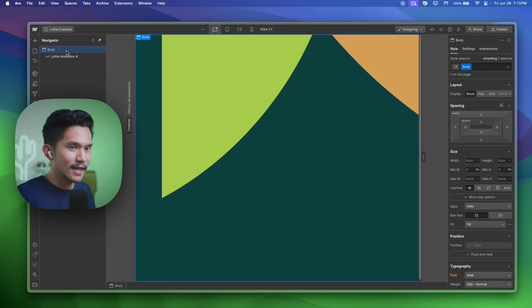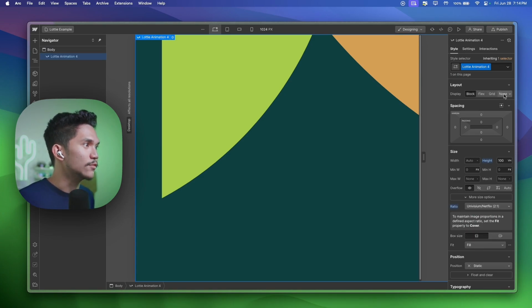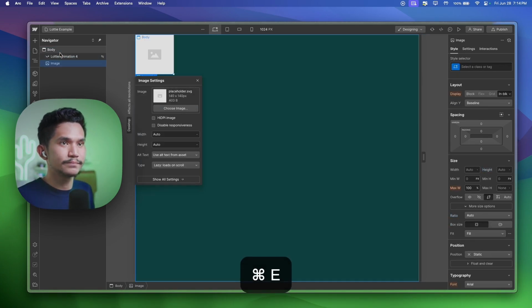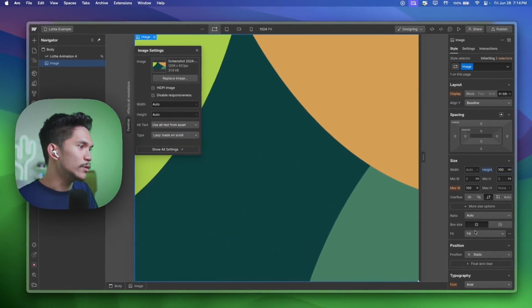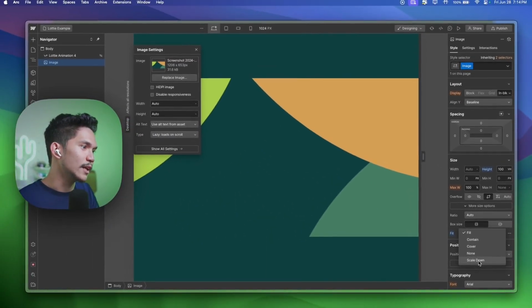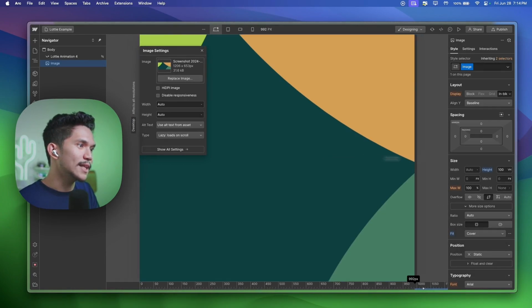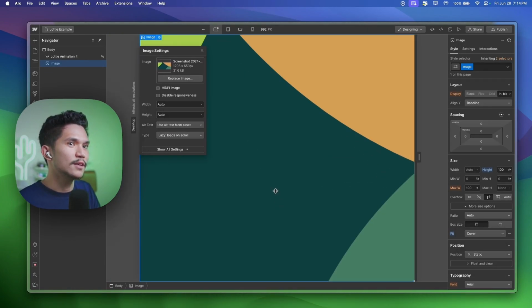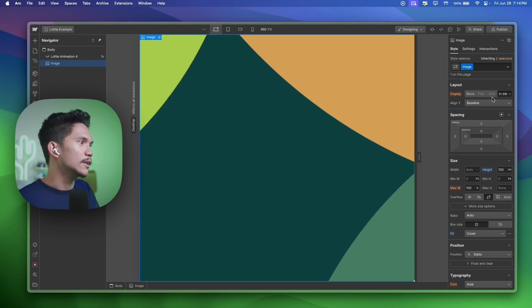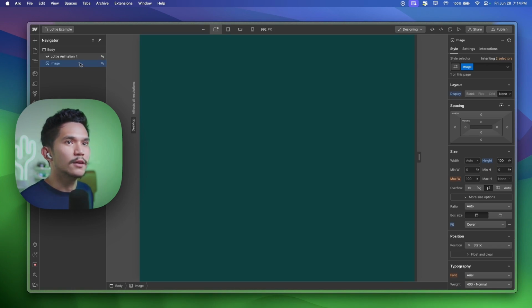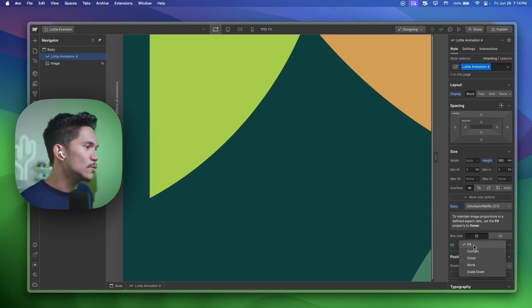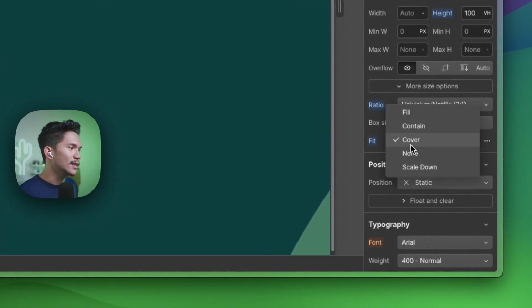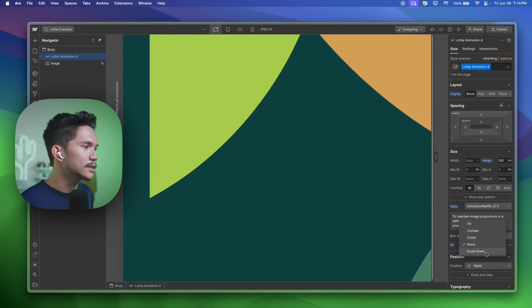So what if we try that in an image? Let's hide this Lottie animation first. Okay, now let's put an image here. And I've created this screenshot right here to prove a point. I'll put 100VH on this image, and we can make it contain, cover, none, scale down. Okay, so it's cover. If we make that responsive, it's covering the whole space. But with the Lottie animation, if we put this on hidden first so that I could show you the other ones. Okay, so we put that. If we change this into contain, cover or anything, it's not working at any cost.